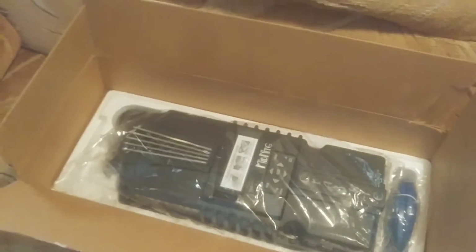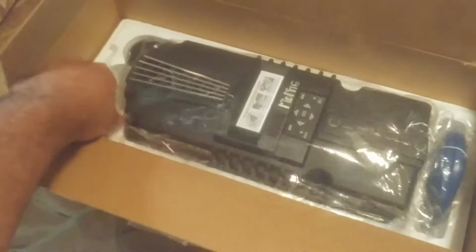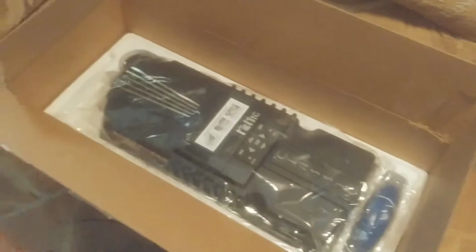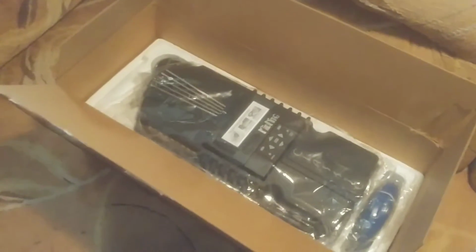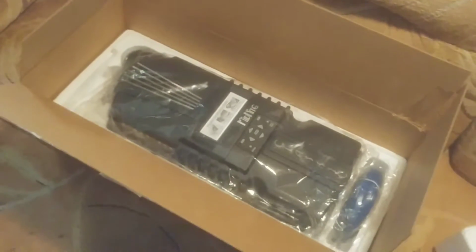Got this from Northern Arizona Wind and Solar. Yeah, they got some good prices up there. I know some other YouTubers have gotten solar stuff there, but yeah, this is the Midnight Classic 200 volt. So I am going to get this out of the package and see if I can get this mounted on the wall. I'll be back in a flash.